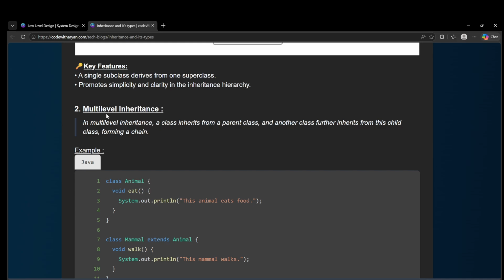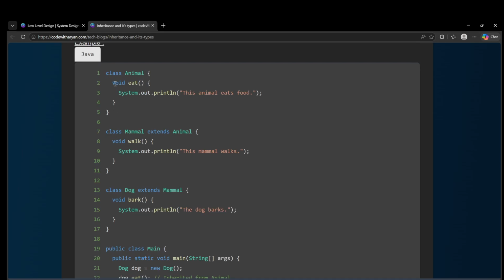Second is the multi-level inheritance. In multi-level inheritance, a class inherits from a parent class and another class further inherits from this child class. So this will form a chain kind of. So the two levels can be grandfather, parent and the child. So similarly, we have an animal. We have a class mammal which will extend the class animal and we have a class dog that will extend the class mammal.